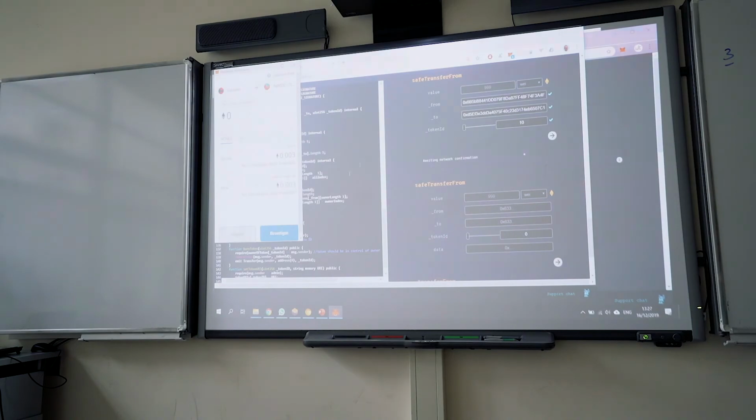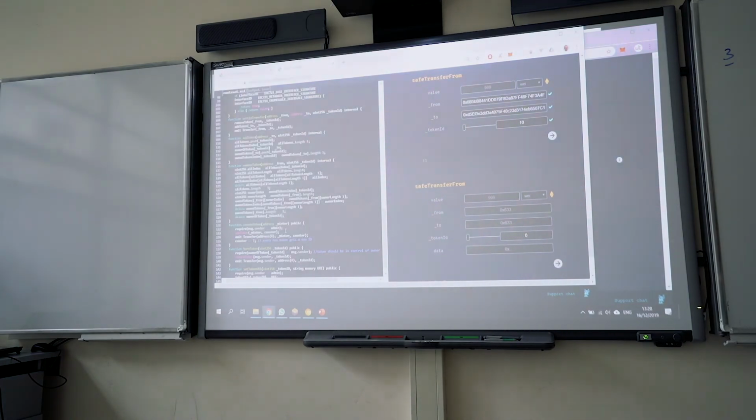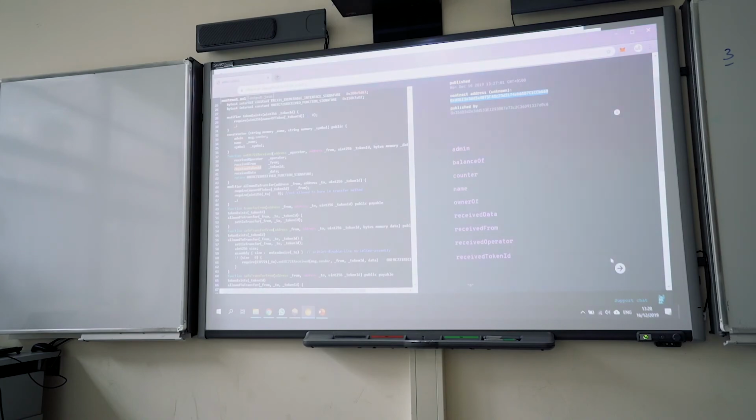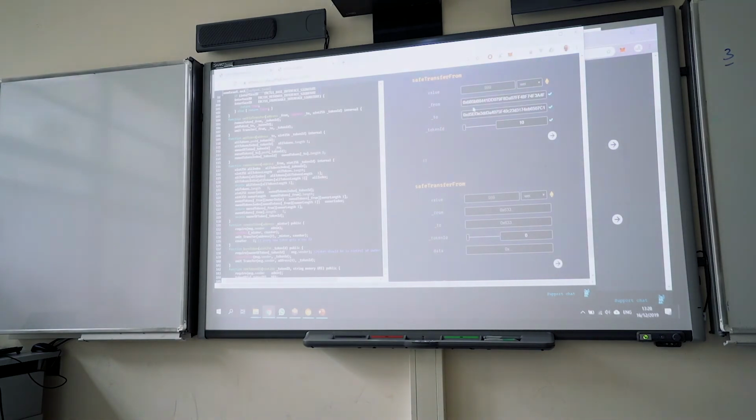I'm sending it. And now I see that this contract has received token number 10, and I received it from this address, the one starting with 6D, so that's this address.